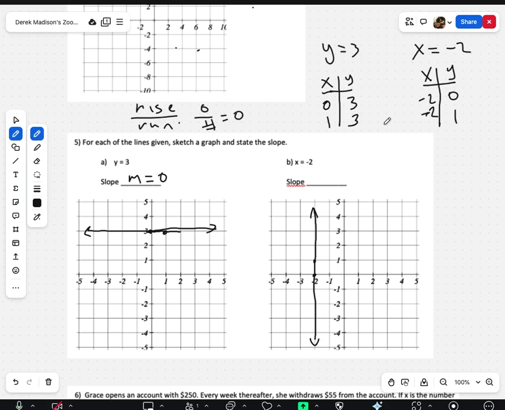For this one, for the rise over the run, this one has no run. The run is always 0 because it doesn't have any horizontal change. The y could be any number. And when we try to divide by 0, that is undefined. Or for the computer, you would write DNE for that slope. I'll just put it there.